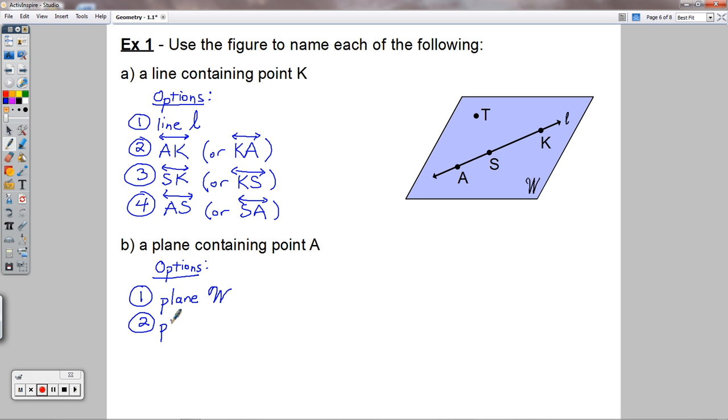So we could say plane, and we don't have a symbol like we do for line for plane, so we just have to say plane. And we could say K, A, T, or any combination of those 3 letters. So you could say T-A-K or A-K-T instead of K-A-T, but those 3 letters. That's one way to name it. Plane. So I use K-A and T. I could use S-A and T. These are non-collinear points that lie on that plane. So S-A-T. Perhaps a test you'll be taking soon. I don't know.